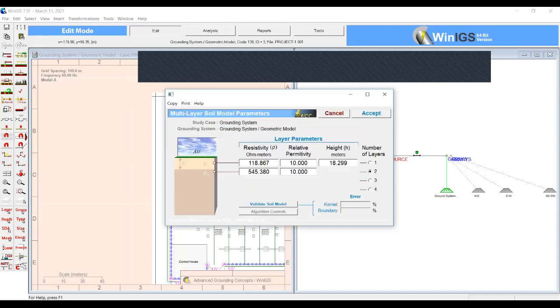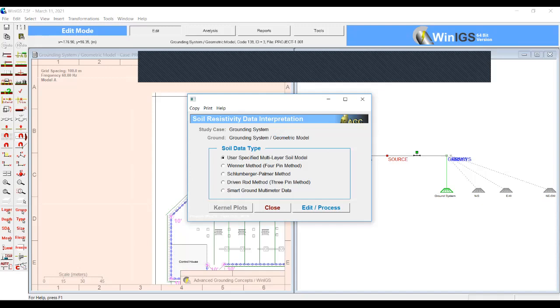We'll click edit process, and here manually we'll put that number, and here manually we'll put that number. This is the bottom layer soil resistivity, top layer soil resistivity, and here the height, and we'll accept it and go forward. Sorry, with that, I guess, do we just average those three results then? Yes, that's what we'll do. We'll make the average. Yeah, you're right.